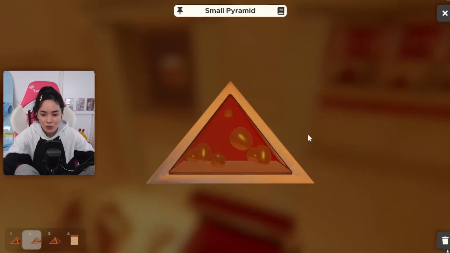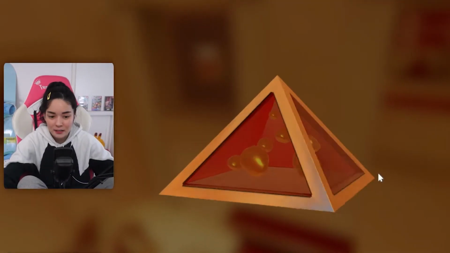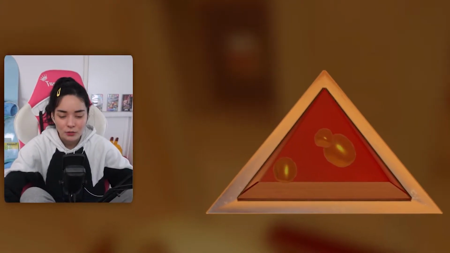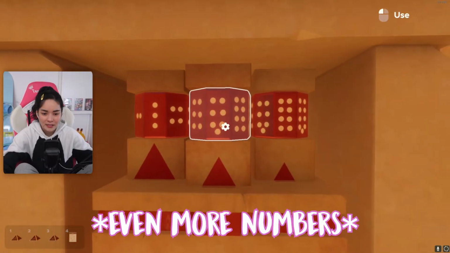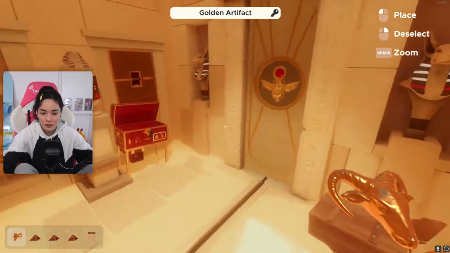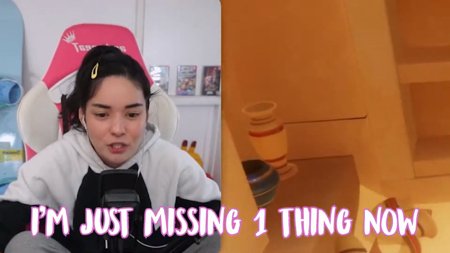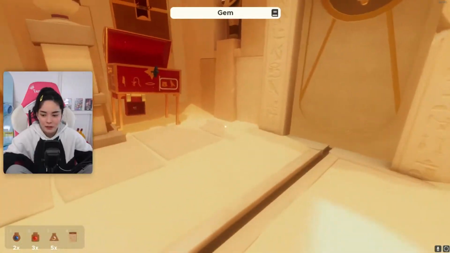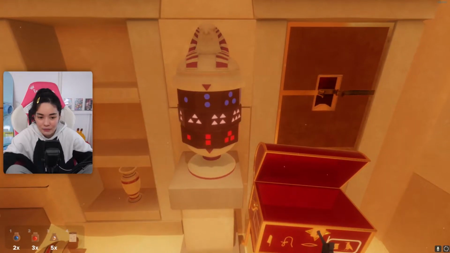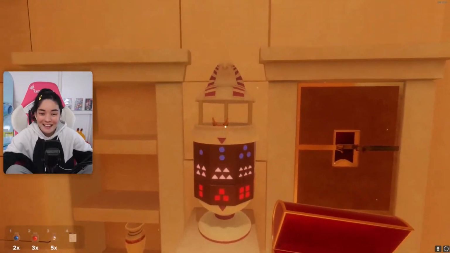Ah, so there's 3. 1, 2, 3, 4, 5, 6, 7. 1, 2, 3, 4, 5, 6, 7, 8. 3, 7, 8. 3, 8, 7. Okay. Oh! Cool. One more thing to melt. Okay, I put that. I'm just missing one thing now. Okay. So 2 blue, 3, 5, and then 3. Oh. Nice!